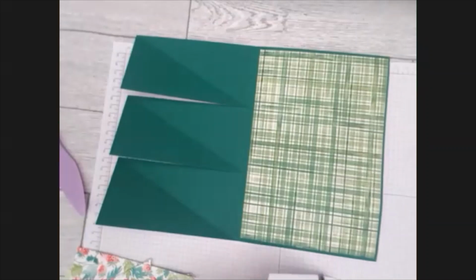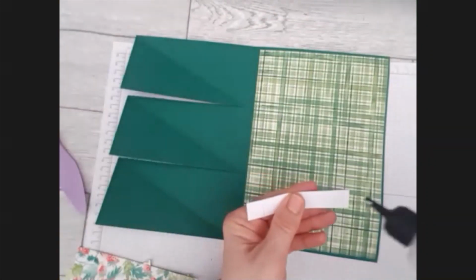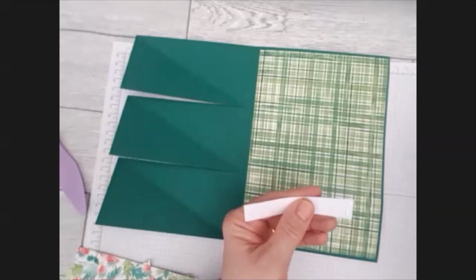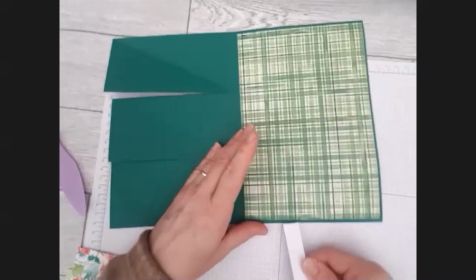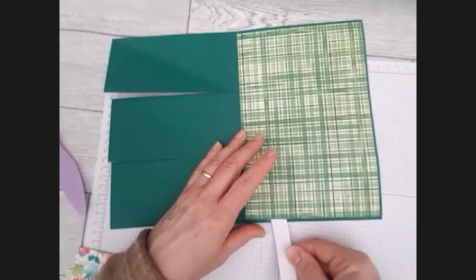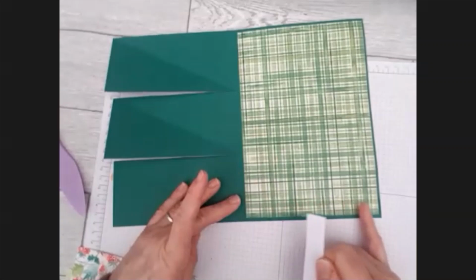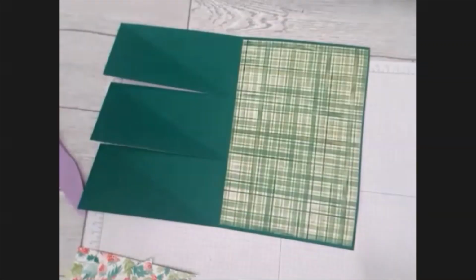I'm going to use it like a little tab. So just with a little bit of paper, put a little bit of glue on it, just on the edge. I will just kind of flatten it down a bit. And then I can just actually come in and run that along that piece that I have missed. And then hopefully stick it down. There you go. That's stuck now. That's just a little hint and tip for you.